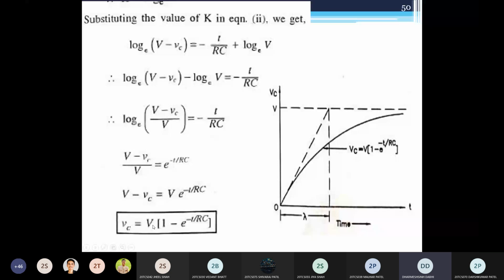So you can see that it gradually increases as the time passes, and after the charging time constant, it becomes equal to V. Clear? When it is fully charged, your Vc becomes V. So that is the graphical representation of the equation Vc equal to V into (1 minus e raised to minus t upon RC). Clear, all of you? This is the derivation of the voltage across the capacitor during charging. Is there any doubt in this derivation? Yes, anyone?